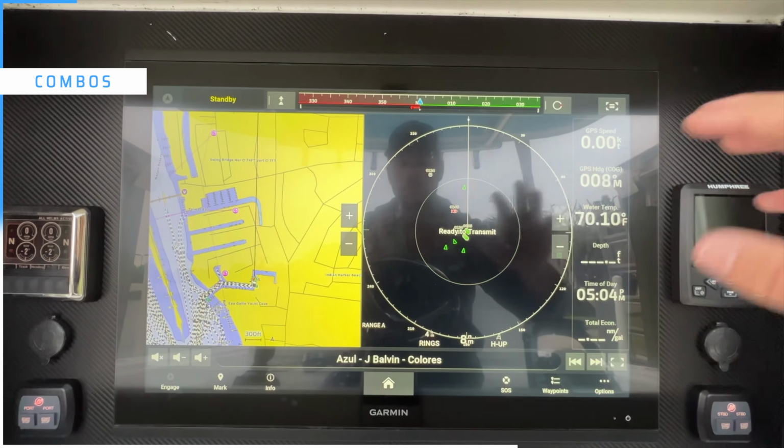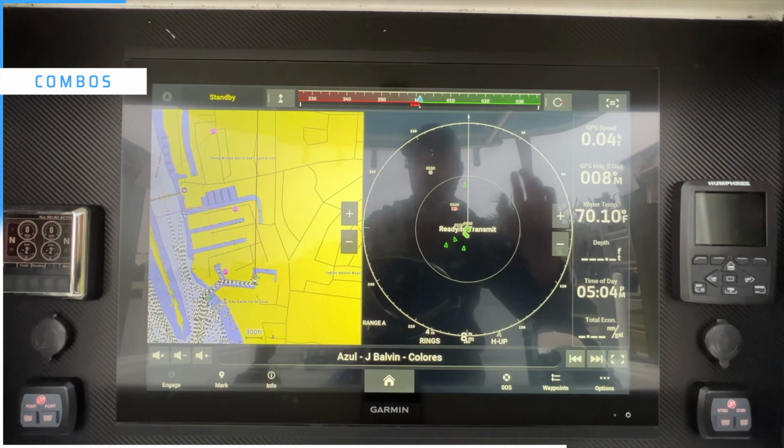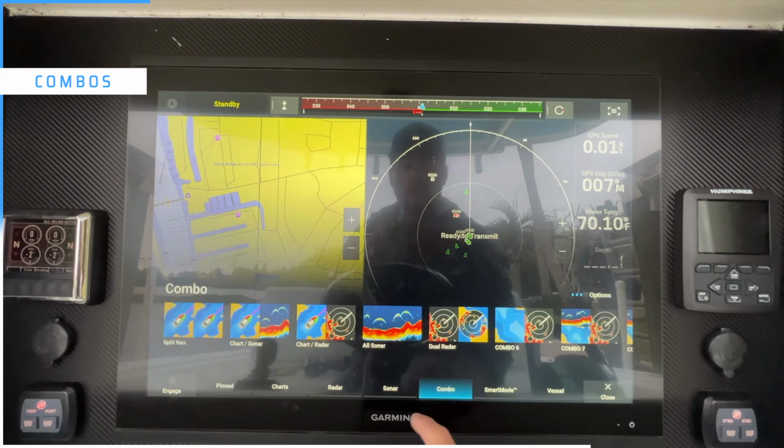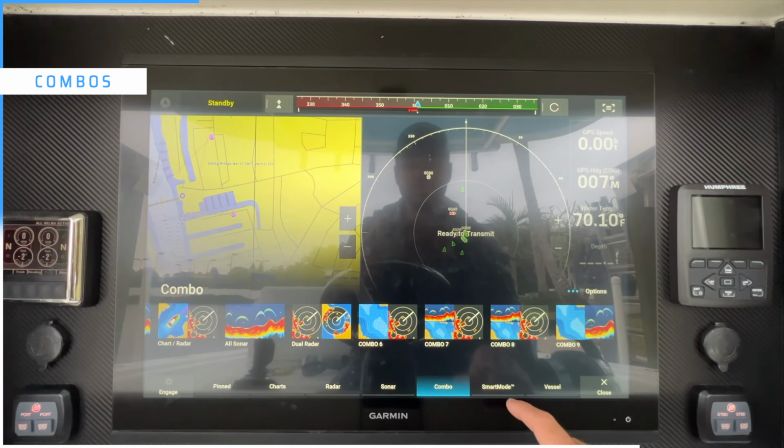I have a whole video on being able to do these things together running at nighttime. I'll link it up at the top. But this is something really cool, and then you can always add more combos here too. You see we have some custom ones here that even have 3 different ones.